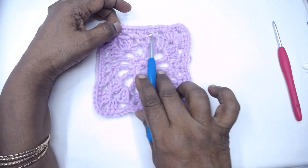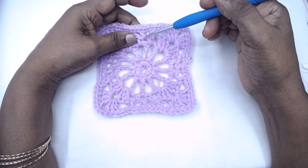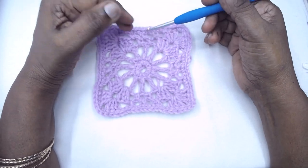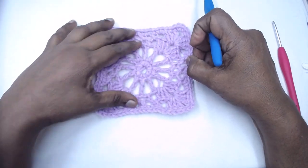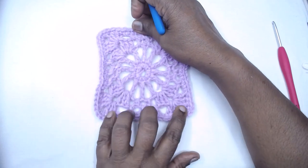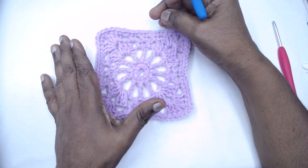We need to repeat these rows, and in between you can place other flowery designs also, like your puff stitches or your popcorns, whatever you want. You can incorporate them in between on the sides too. Okay, your imagination is to play the fun in your pattern.